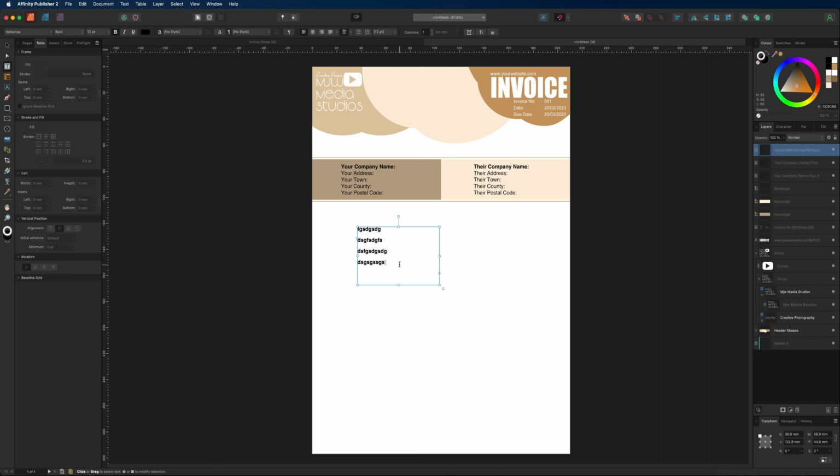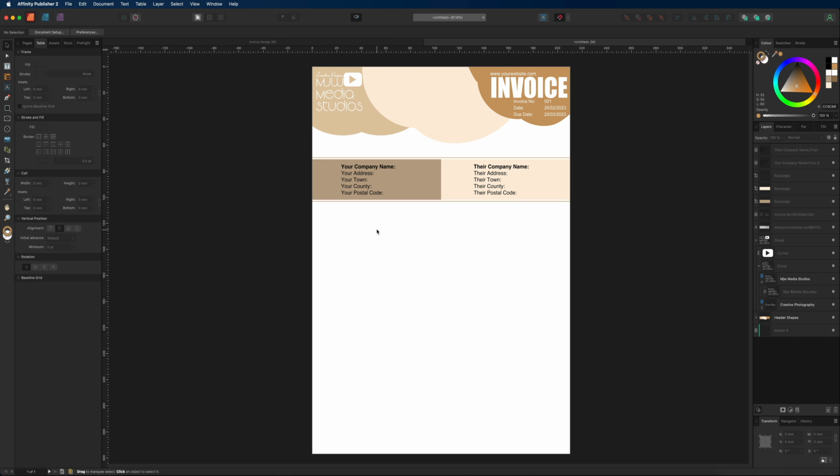So I always tend to use columns every time I'm using text in this kind of context, especially when you are using multiple columns, just like this one up here. So you know it always lines up absolutely perfect and you can get that perfect spacing in the middle that you want. So I definitely urge you to start using columns a lot more often if you don't use them too much at the moment.